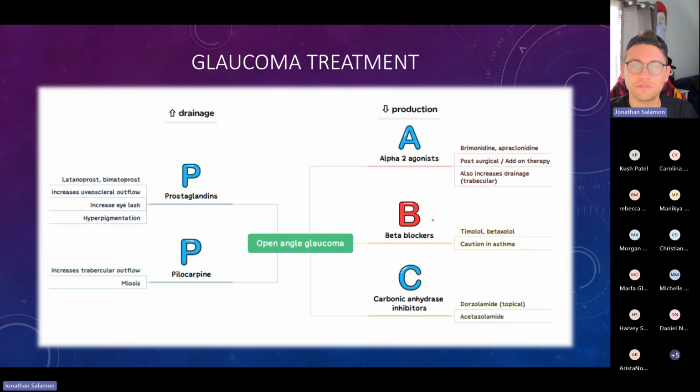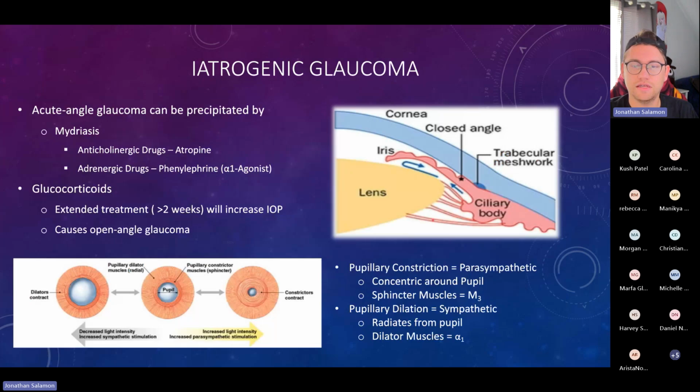So I'm going to skip these for a second and come back. I want to go back to that, right? I think it's more important to talk about this first before we talk about the actual drugs, right? So acute angle glaucoma can be precipitated by mydriasis, right? So if you give someone an anticholinergic drug like atropine, basically anything that dilates the iris, dilates your pupil, the iris itself has to go somewhere. So it moves to the periphery and it can completely block off this angle, right? And close the trabecular network, right?